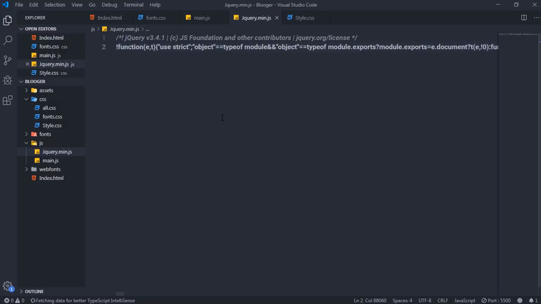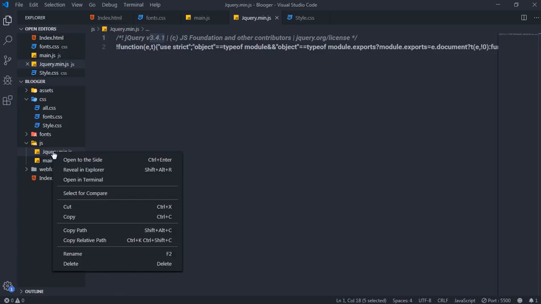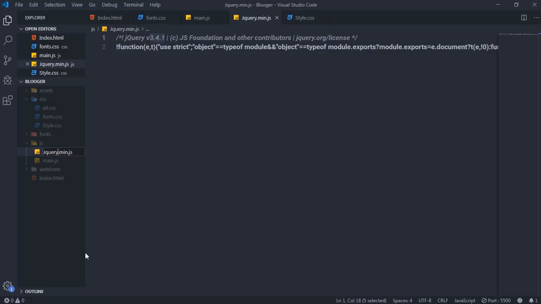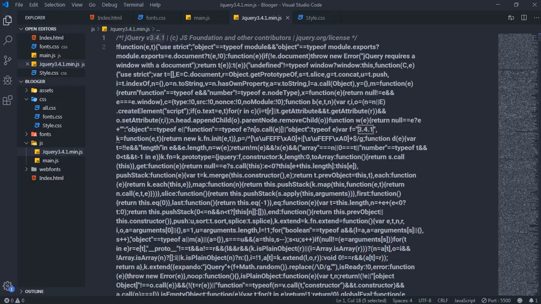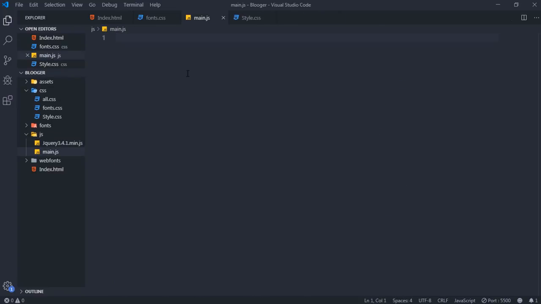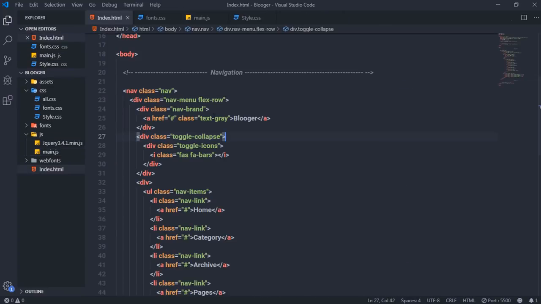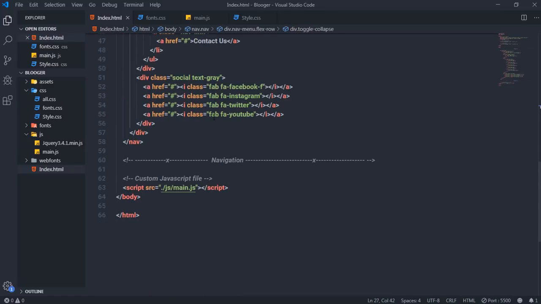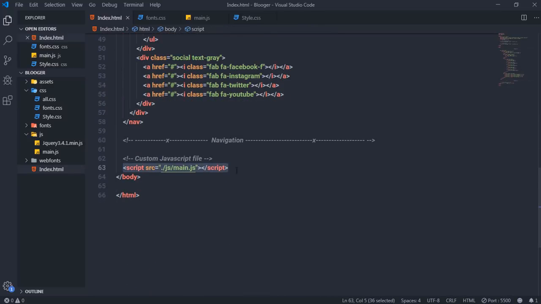Save the changes, and just after that, as you can see, we have the version 3.4.1, so I'm going to copy this version and use it right here. I'm going to rename this file to jQuery 3.4.1. You don't need to worry about what we have in this file. Just close this file, and in the index.html, link this jQuery before this main.js file.